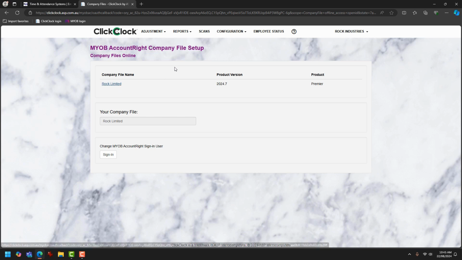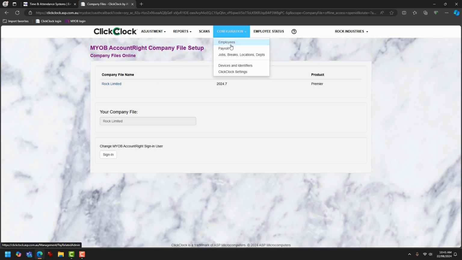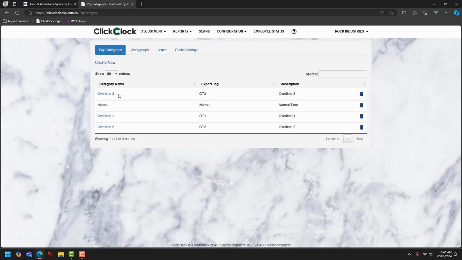Click on the configuration menu at the top of the screen again and select Payroll to display the Payroll categories screen. ClickClock has 4 built-in pay categories: Normal, Overtime 1, Overtime 2 and Overtime 3, which are listed in the first column. Each ClickClock pay category has an export tag, which is listed in the second column.